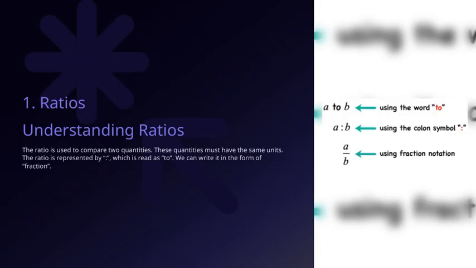Understanding ratios is fundamental because they help us compare and analyze different parts of a whole, which ties into the overall theme of understanding relationships and proportions in data. So remember, the key points are that ratios compare two quantities of the same units, are written with a colon, and can be expressed as fractions for easier analysis.